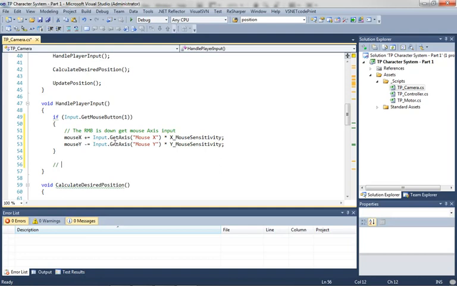So I know this is going to freak you guys out, but I'm actually going to tell you what the code's doing. So what we're going to do is, this part of the code, when we come back to it, this is where we're going to clamp or limit our Y or mouse Y rotation. Okay.